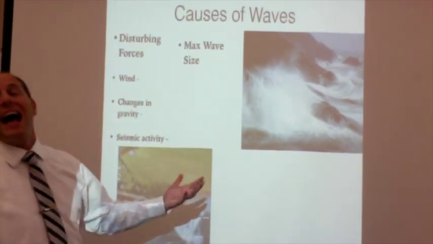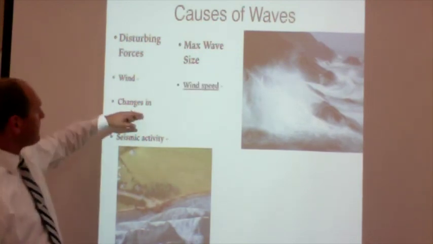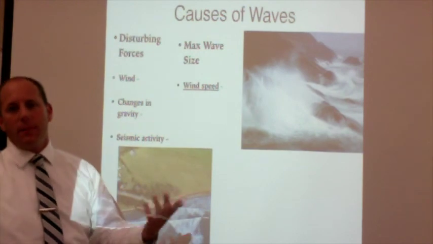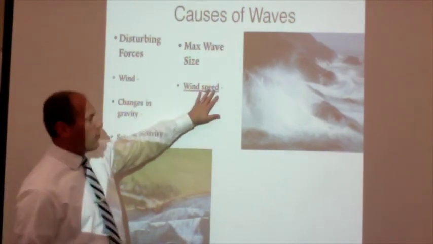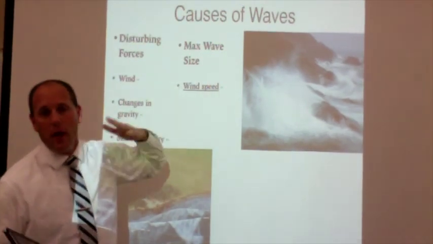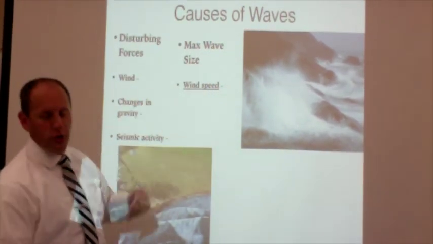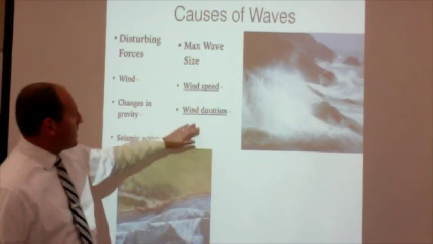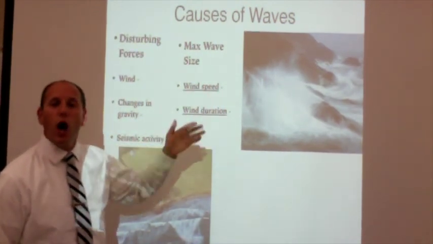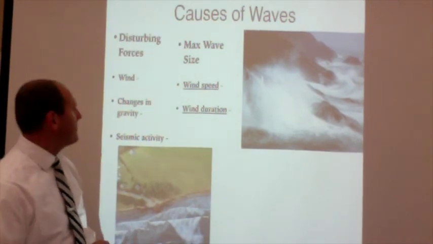Now, when we combine these things together, or we utilize this wind, it's going to create a maximum size of waves. And there's a few things that we need to get those really big waves that people like to surf on. But we need wind speed. That wind needs to be blowing very, very fast. The faster it's blowing, the more water it's going to push, the larger the wave. That wind needs to be blowing really, really fast for a particular duration, a long period of time.